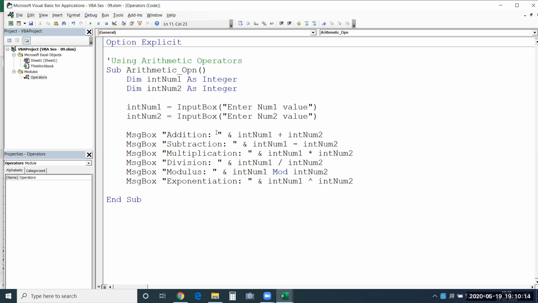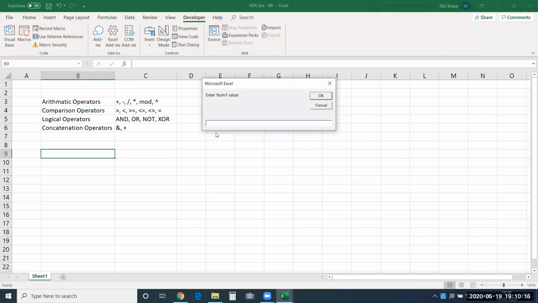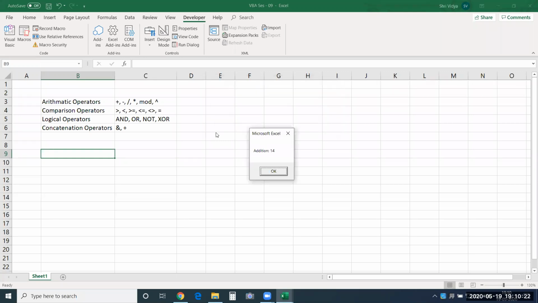Again, I'll run this. So this time I'll use 5 and 9. See, 5 plus 9 is 14. 5 minus 9 is minus 4. 5 times 9 is 45. So 5 divided by 9, you get some decimal value like this.